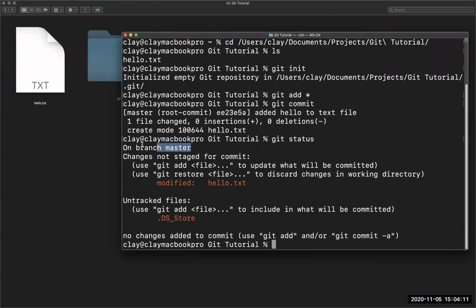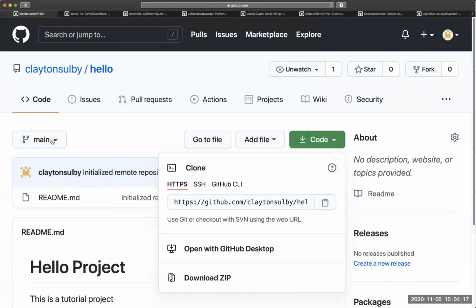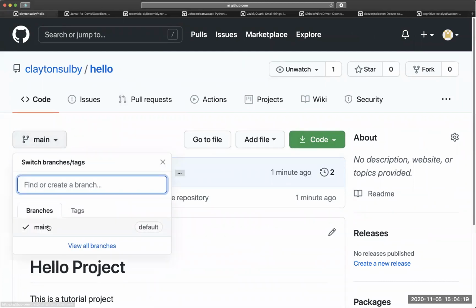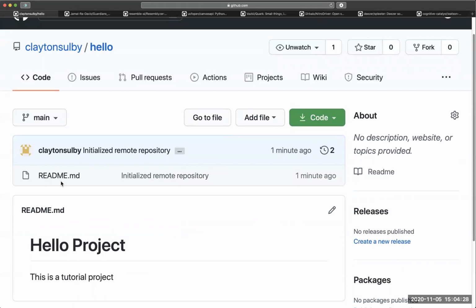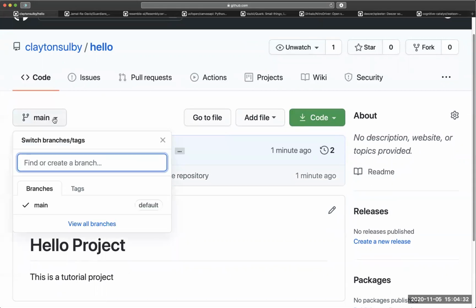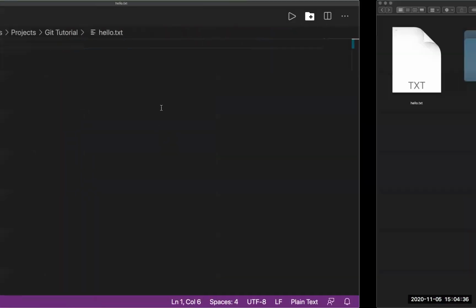So that is the local branch. See, there's a difference from the main branch. If we go back to the website and hit this branch, we only have a main branch. Usually it would be your master branch, but since we added the Readme through GitHub, it made it a main branch. So we're just going to have to make that distinction when we push later. Okay, so we did our status.